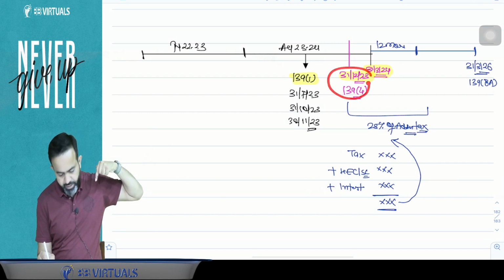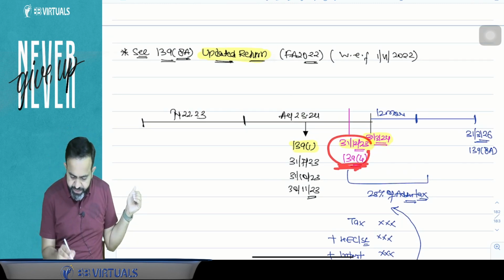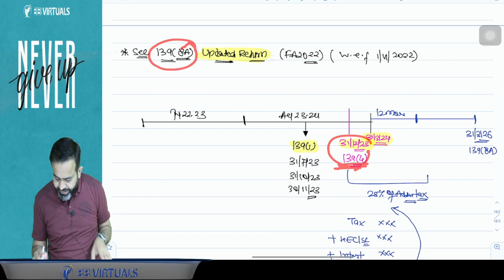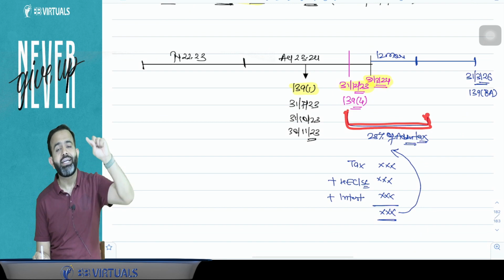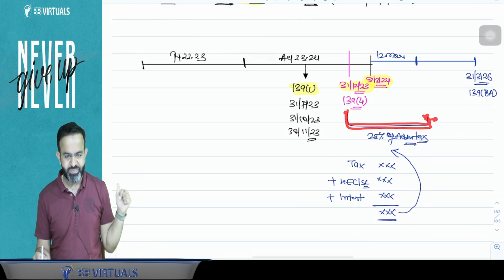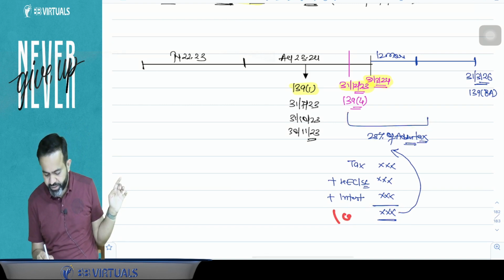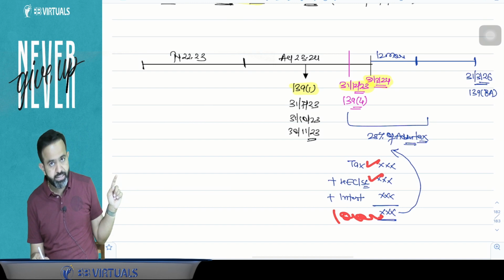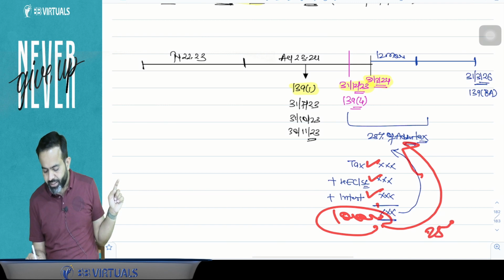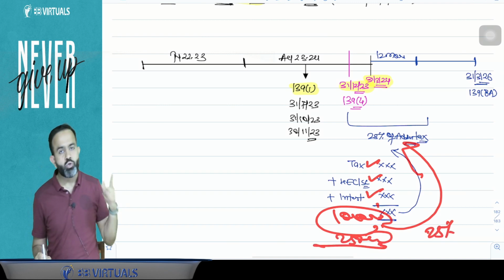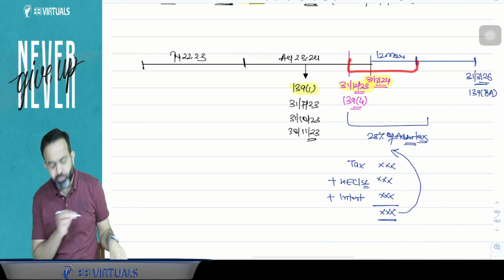Means this date is already passed, so obviously under section 139(4) you cannot file the return. Here you are filing the return under section 139(8)(a). Then guys, if you are filing the return within this particular period, then you have to pay the 25% additional tax to the government. Suppose for an example, this tax amount is 10 lakh rupees. Tax plus health and education cess surcharge plus interest, on this 10 lakh 25% more. So 25% more means 2,50,000. So total you have to pay 12,50,000 to government if you are filing the return in this particular period.